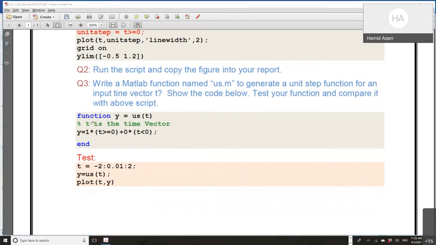So you copy this, you save it as US or any name you give to that function, and you come to your script and execute that one. By executing those 3 lines, you're specifying the time, and after that, in the next line, you are calling this function. The function will ask for a time, which is given here. So we'll take that time, that segment of time, and it will execute the y here according to your time, and plot t and y by the end.